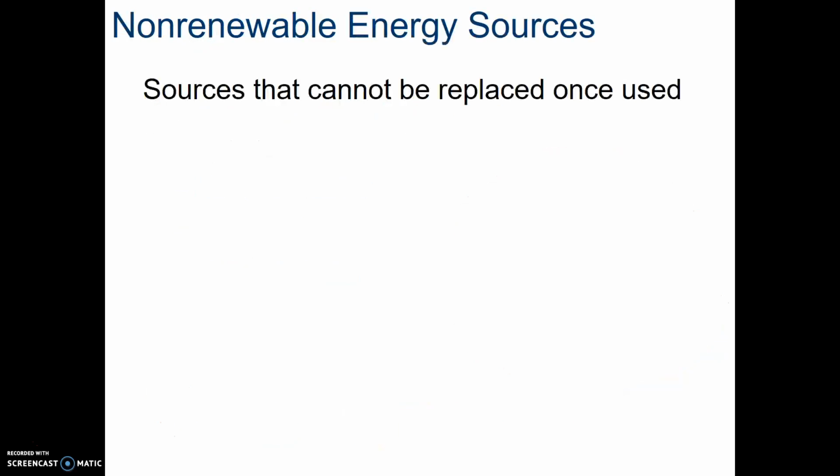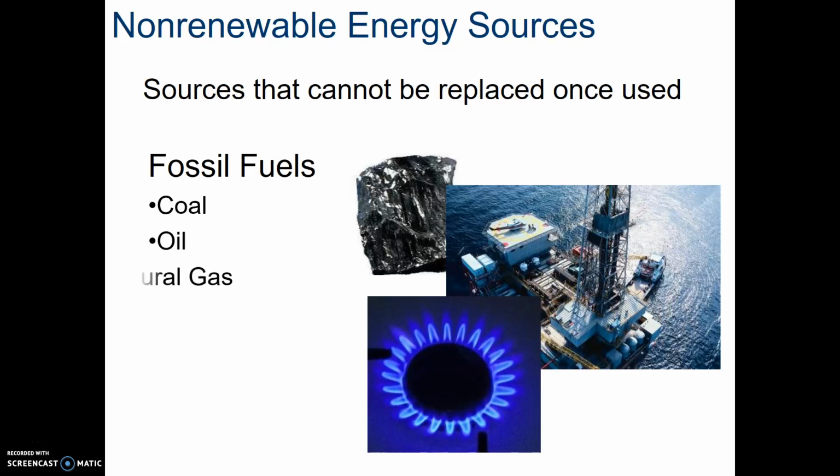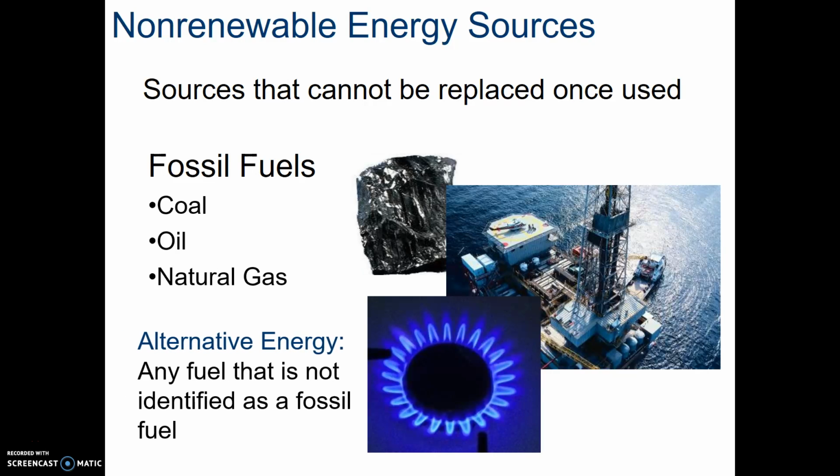So now let's talk about what is non-renewable. Non-renewable cannot be replaced. Once it's used up in the Earth, it cannot be replaced. You cannot make more. The most common ones are the fossil fuels. So this is your coal, oil, and natural gas. Okay. Now there are alternative energies, which are any fuels that are not identified as fossil fuels.